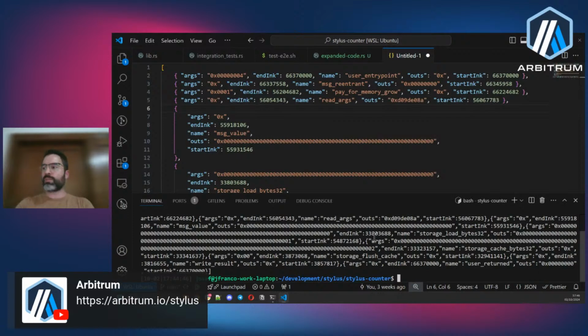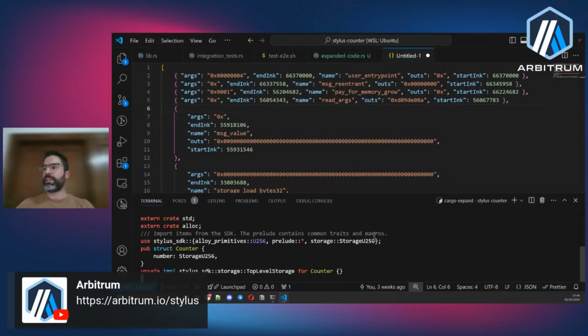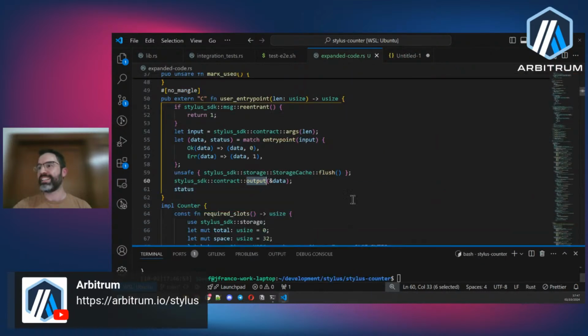So if we want to take a look at what is actually deployed on chain, or what is the final code that we get after compiling the contract, we can use cargo expand, okay? This is a library, so you will have to install it if you want to use it. But just so you know what it looks like, if you use cargo expand live in our project here, we get all this code that is the actual code that we get after compiling the contract, okay? I've already taken all of this and pasted here so we can easily see that.